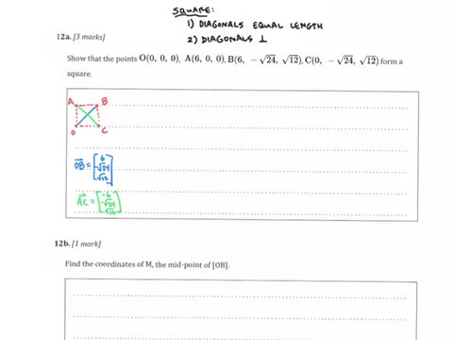Okay, so for requirement number 1, for a square to be formed, the diagonals have to be equal in length. What that would mean is that I want OB's magnitude to be equal to AC's magnitude. Okay, and it looks like the magnitude of OB would be equal to square root of 36, okay, I'm just squaring all of the components, plus 24 plus 12. That, if I'm not mistaken, is the square root of 72.